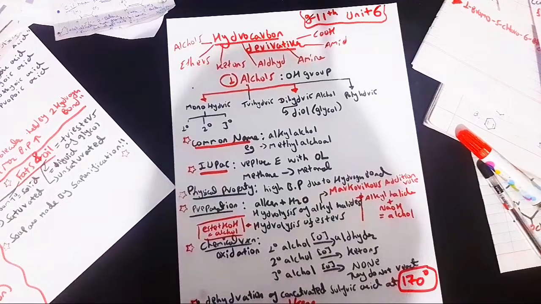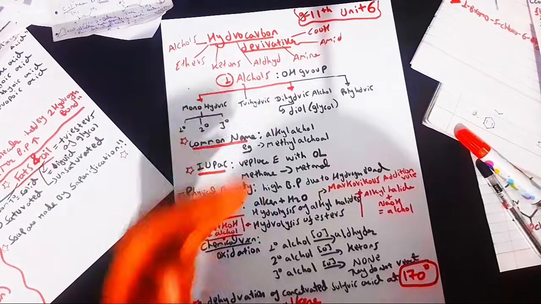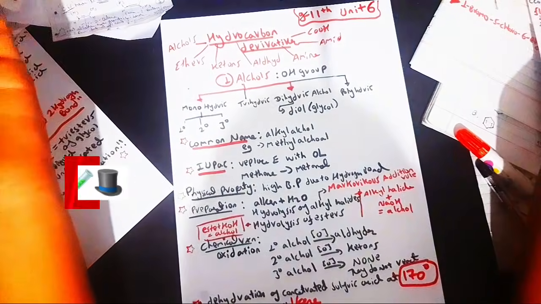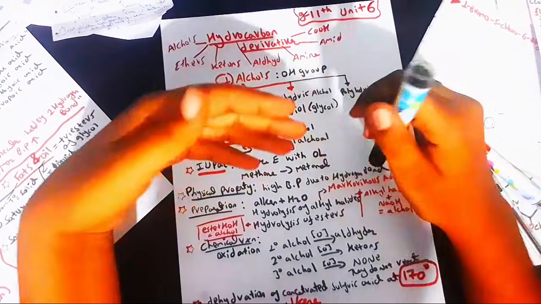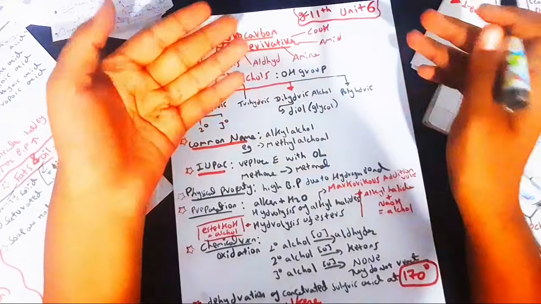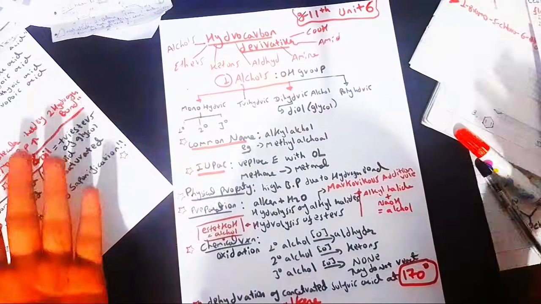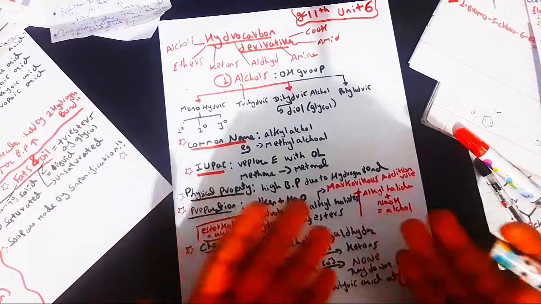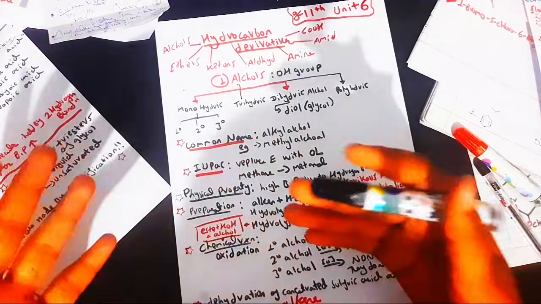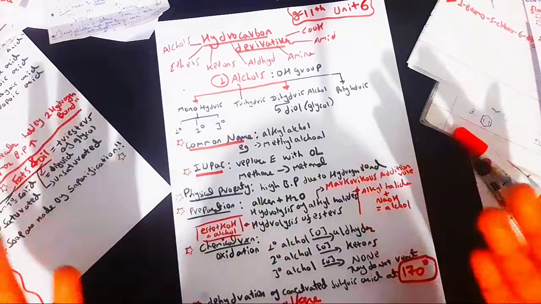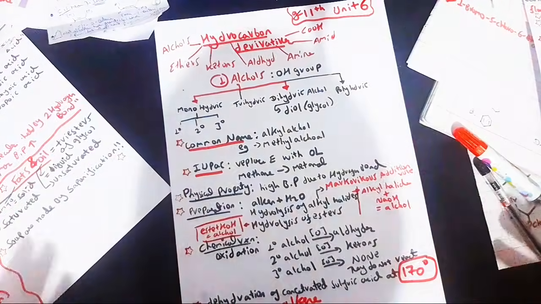Hi everyone. So in today's video, we're going to be learning about grade 10, chapter 6, hydrocarbon derivatives. If you remember in our last video, when we talked about organic compounds, we said that organic compounds are classified into two branches: the hydrocarbons and hydrocarbon derivatives. In that video we talked about the hydrocarbon classification, which is aromatic and aliphatic. Today we're going to be talking about the hydrocarbon derivatives.